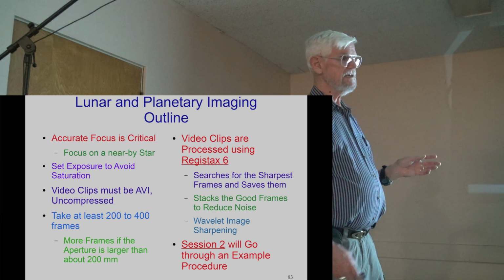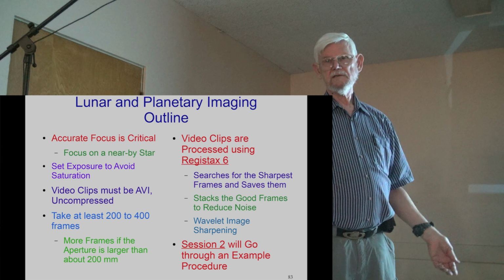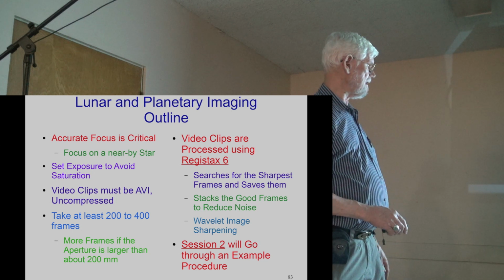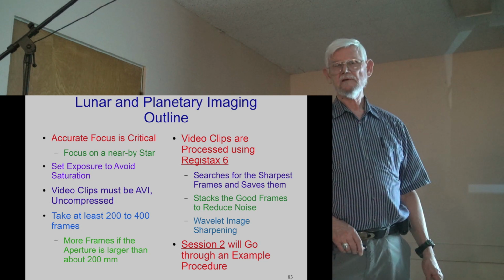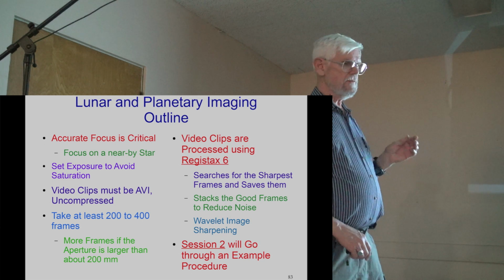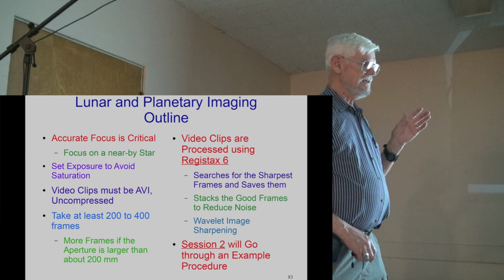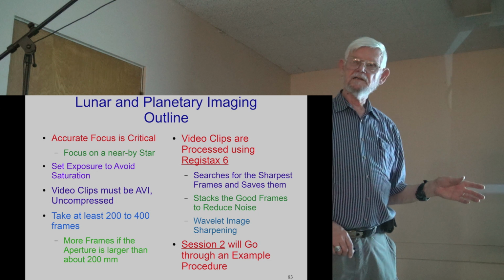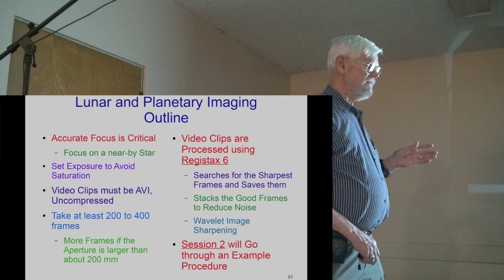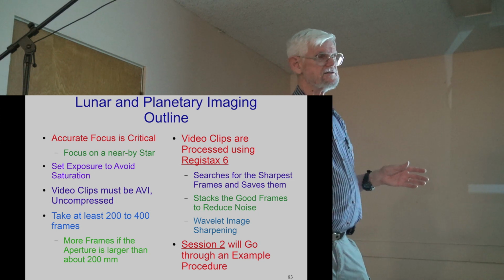If you have a really fast machine with a huge amount of random access memory, then you can take many times larger numbers of images in your AVI series. I've had pretty good luck with the 200 to 400 frame range. If your seeing is so bad that you need more than that, you've got a problem. But more images on good seeing means you're gonna get a lower noise image. Remember, the noise goes as the square root of the number of photons arriving, in effect. So for a given exposure, the more images you average, the lower the noise gets, but it doesn't get lower very fast, okay?